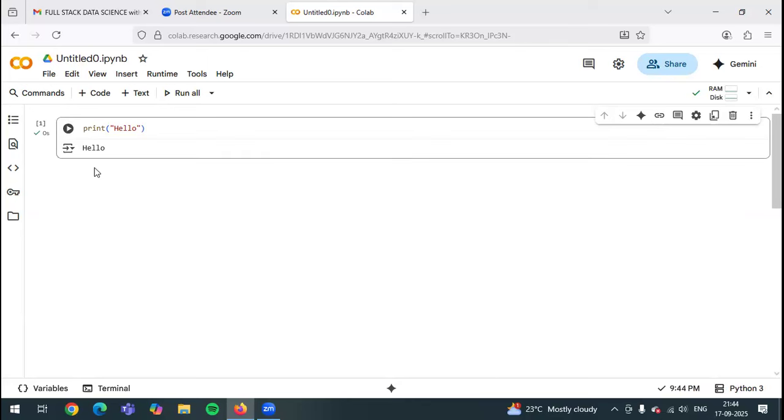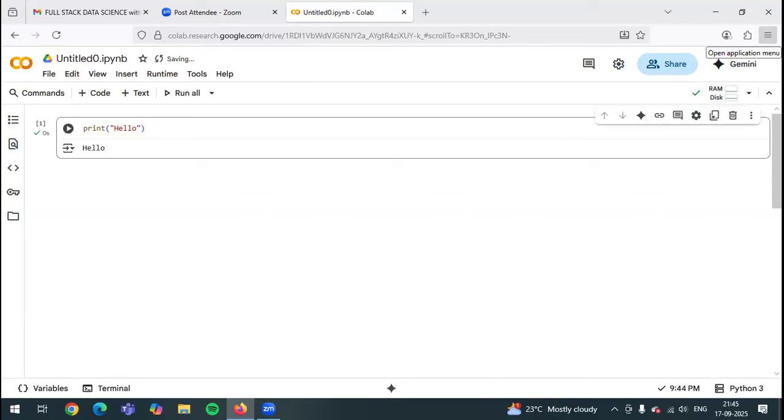Connected now. Can you see it's connected? RAM and disk you can see at the top right corner, everyone. Now it got connected; a tick mark appears automatically when you execute the first thing. Where will it be stored? You can see at the top.